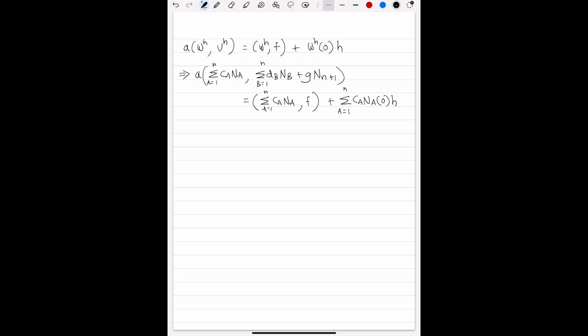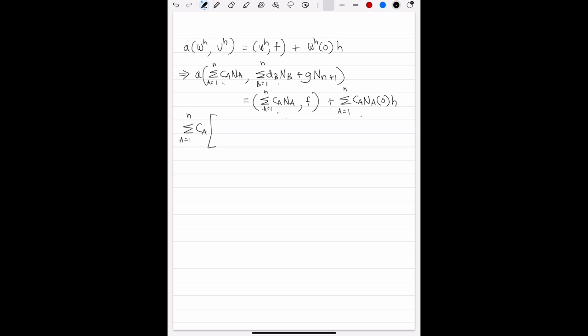Now we take advantage of the fact that these expressions a and the second one over here are both bilinear. So they are linear in each slot, the first one as well as the second one. So essentially in this expression, the cA's can be pulled out and the summation can also be pulled out for both summation cA as well as summation dB. The other thing that we observed is that the summation over cA appears in every term in this expression. So firstly, we just pull that out all together to be summation a equal to 1 to n cA multiplied by the whole thing inside.